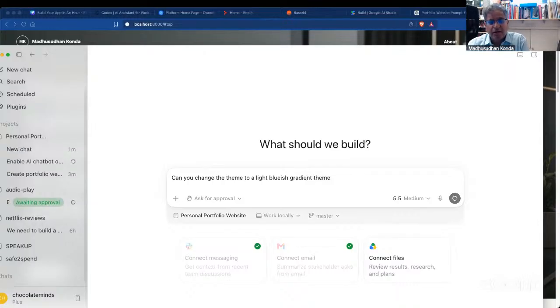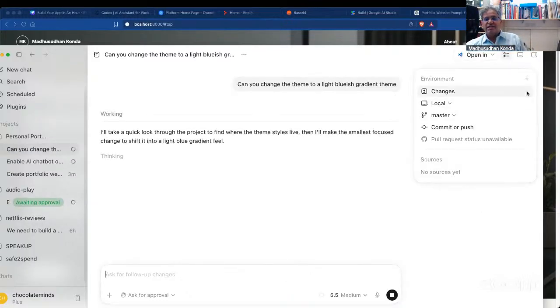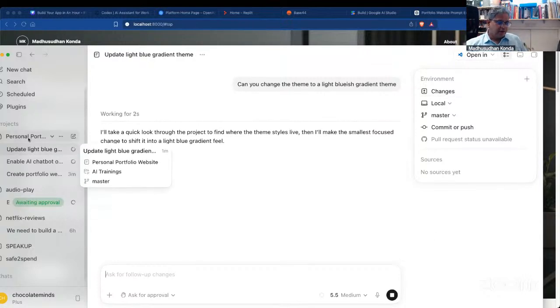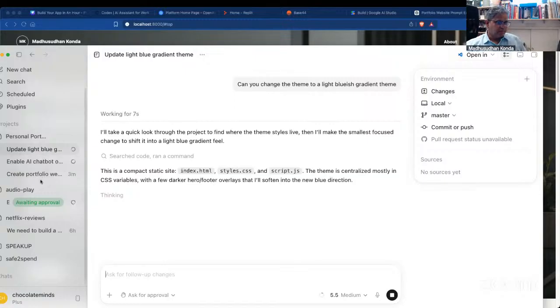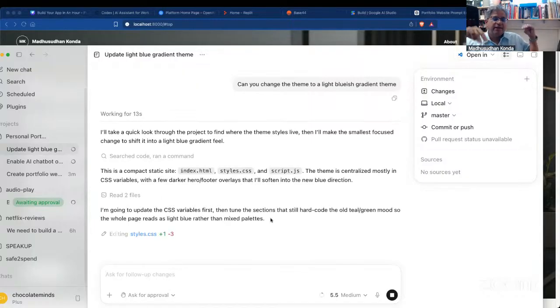Something like that. I have some spelling mistakes as well, but I don't care, right? Now look at that. On my personal portfolio project, I have 3 agents working together. All 3 together are creating your application. That means you have 3 senior developers working one after the other. That's the beauty of it.